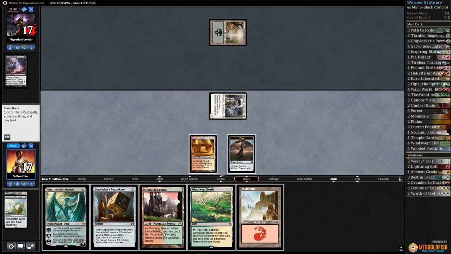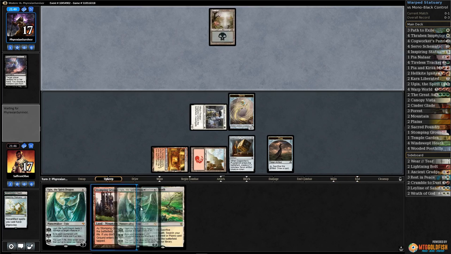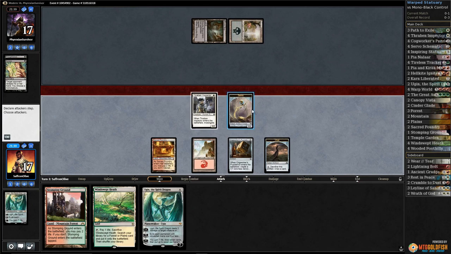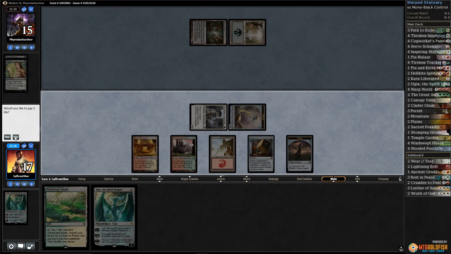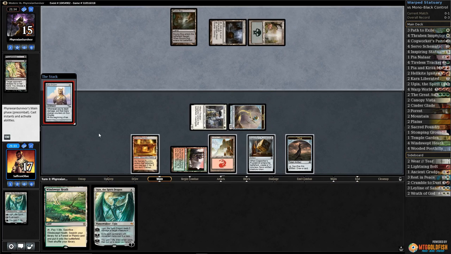Get in with Thraben Inspector. Mountain and Cogworker's Puzzle Knot. Pass the turn. Bojuka Bog. Opponent has all the discards. We draw another Ugin. Well, get in with our Inspector and such. Play Stomping Ground tapped. Pass the turn. Ghost Quarter, not good against us.